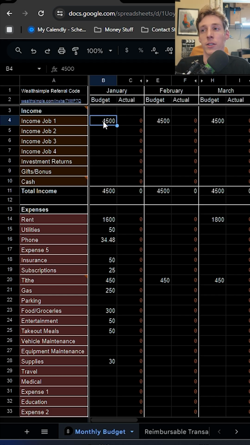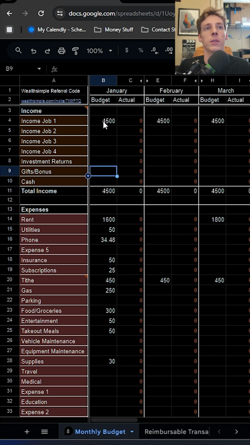If you have a fluctuating paycheck, try and do the math to get the lowest possible income that you think you're going to get, because if you end up making more money, then you're not going to be disappointed. If you overestimate, you're going to accidentally not get as much money, and then you'll have to start reducing your budget to get a $0 at the bottom. So go for the lowest income you think you're going to get and use the budget for that.